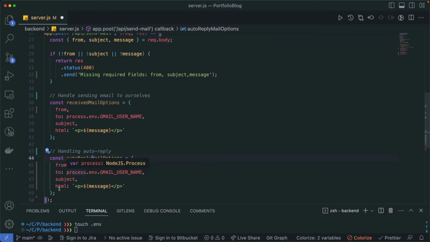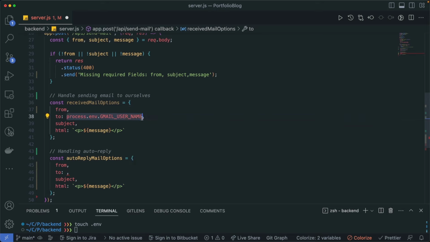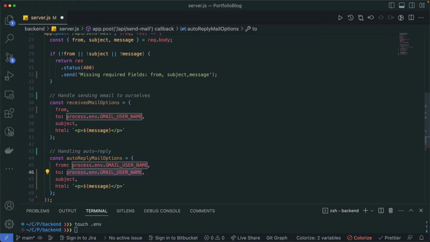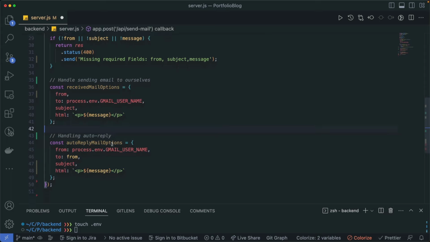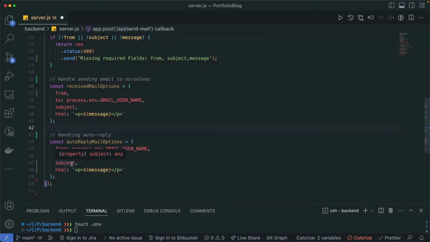So the auto reply, we want the from to be from our personal email. So I'm just going to change this to this, and then actually, yeah, this is from our personal email, and this is going to go to the from, so to the user's email. And we will use a different subject. So for the subject, we are going to say something along the lines of, thank you for contacting me.